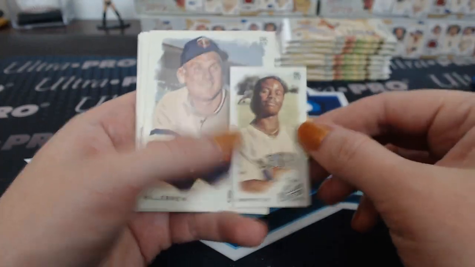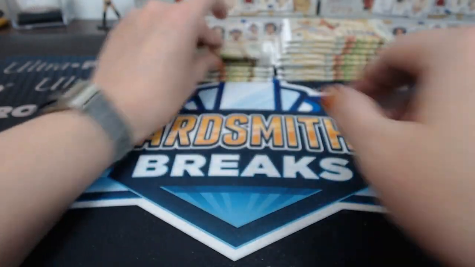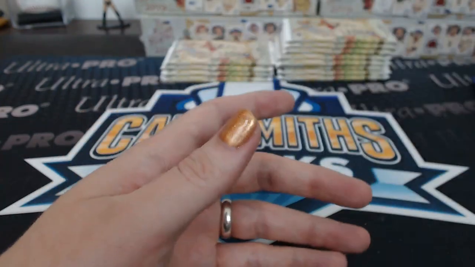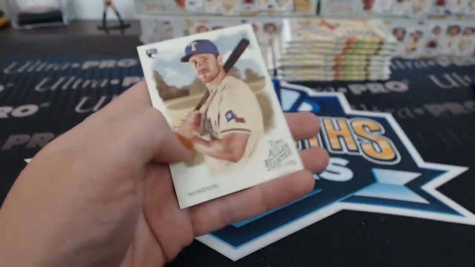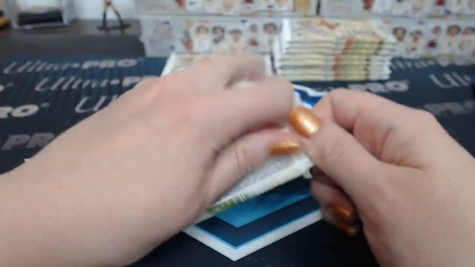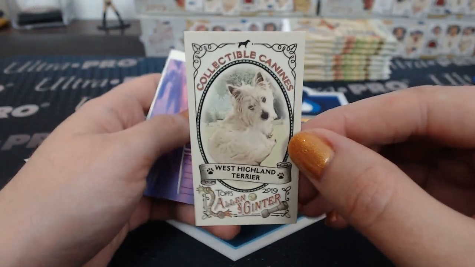Like the cow, of course. Oh, the Ken Griffey Jr. Mini. That's a good one. Card cracks me up. Wonder where they get some of those images of the older players like that. Shreveport. For Mizzou and most of their bowl games for a while. West Highland Terrier collectible canines mini.